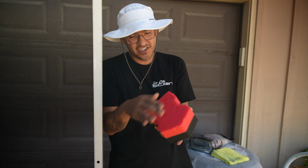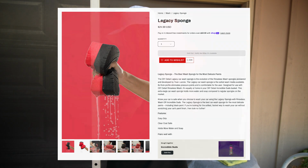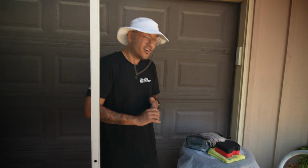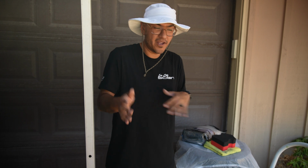This is their sponge. I've used it a couple times now and I've been really happy with the results. But yeah, another product from DIY Detail is their car wash sponge. As far as drying our vehicle off, now if your car is ceramic coated, graphene coated, one cool thing you can do is actually use a blower to just blow the water off of the vehicle. It will bead up and just blow right off.